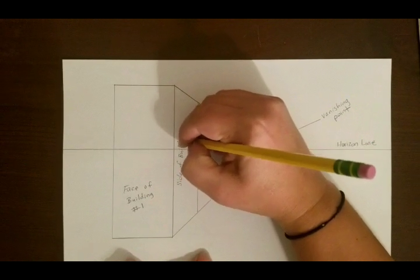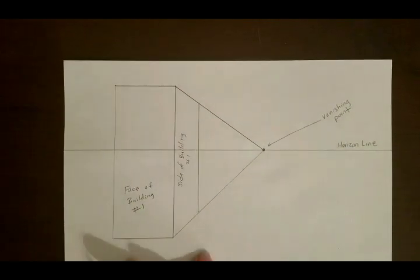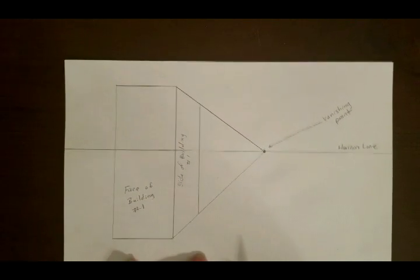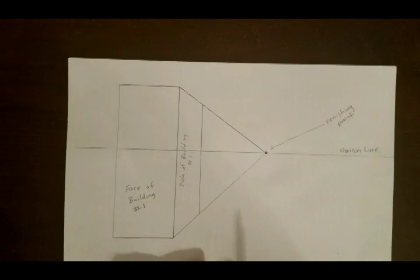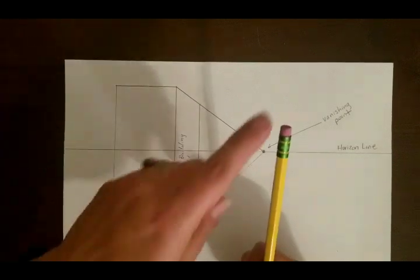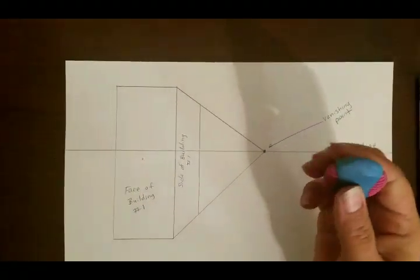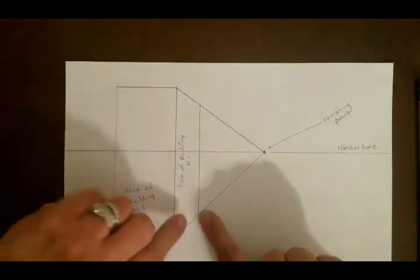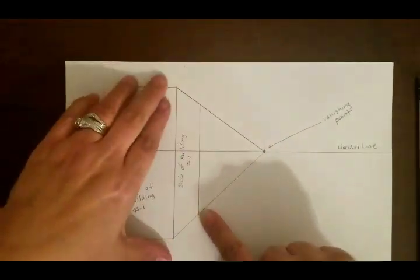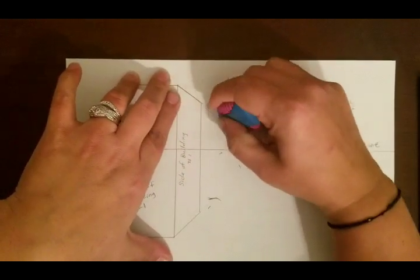I went ahead again and labeled it. Again, you don't have to label it. Eventually you'll end up adding little details. Okay. The next thing we're going to do is take our eraser. You can use the one on your pencil, or you can be like me and use the big eraser. Since there is a lot of erasing in 1-point perspective, we're just going to erase the vanishing lines that are on the outside of our building.